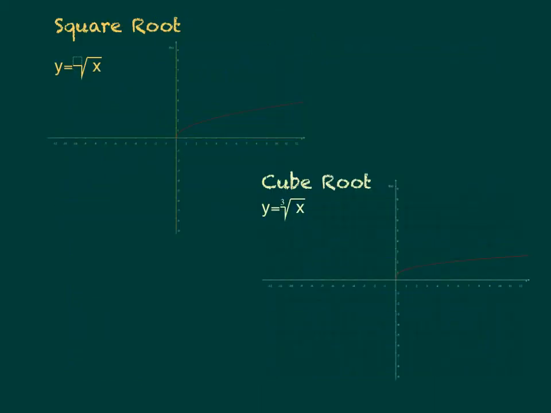Now, the square root function is a little different. It's kind of like the quadratic function, except it turns on its side, but it's also only half the quadratic function. Because I did not put the plus and minus before the square root of x, it is just the top part of the graph. So it's just going to be this part of the graph right here. You are not going to draw the bottom part of the graph. So it's going to go through 0, 0, but then it's also going to go through 1, 1, and then 4, 2, just like if it was flipped up, but it's only going to be the top half of the graph.